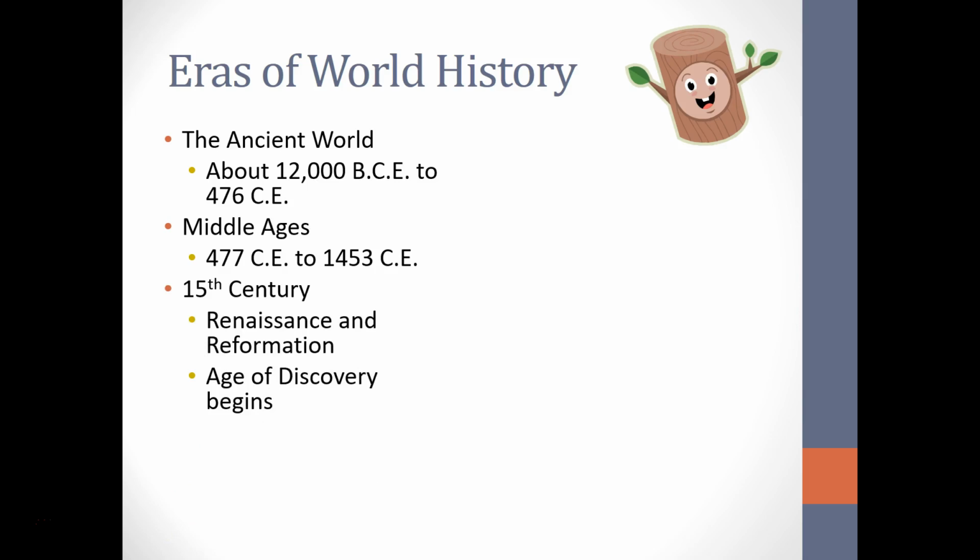So next era, something a lot of you hopefully are somewhat familiar with, but we're going to go to centuries now. So 15th century, Renaissance and Reformation, two very important eras in history. They had a huge influence on what we do today. And then Age of Discovery, hopefully all of you know the 1492 with Columbus and whatnot. So that is that era. Those are the events within there we're going to talk about.